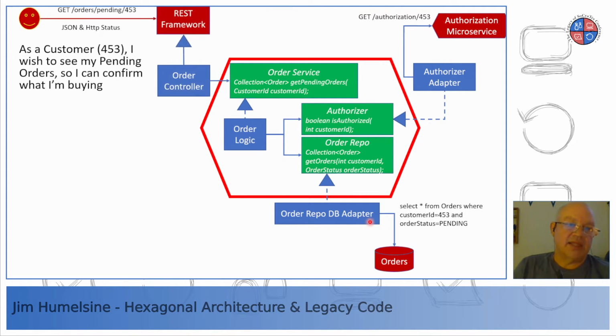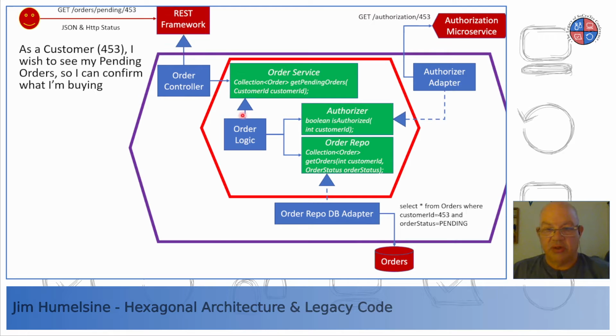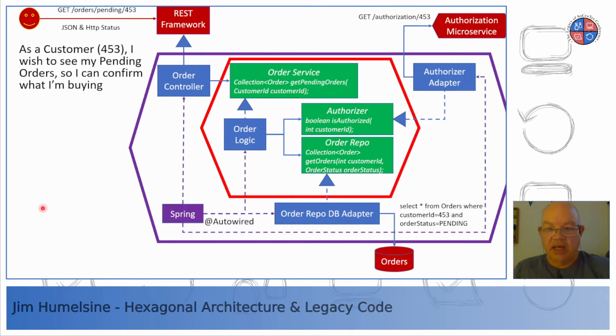Let's also assume that the customer is coming in through a RESTful interface. So that will be all implemented within the order controller that's RESTful. And then this defines our external boundary. And notice that everything external doesn't really know or care that we even exist. And then finally, Spring, through Spring Boot, could auto-wire all the pieces together through its annotations to put it into place. So what's the advantage of this?